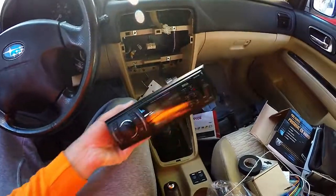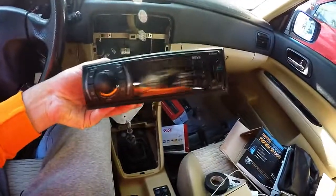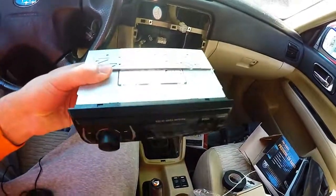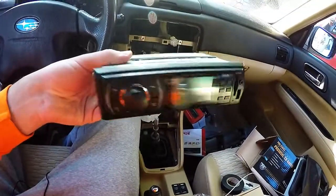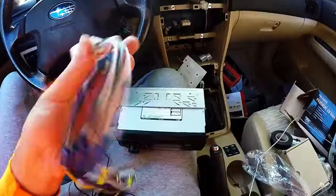So because this is a race car, but I still want a radio in it, I've opted for the lightweight CD delete mod. Of course, I think this mod will shave my track times at the Nürburgring, which I habitually race, by about, I would say, like 30 seconds a lap, probably. It's not hard to do when you have a 35 minute lap time.